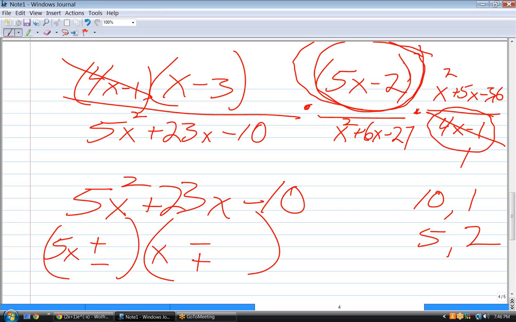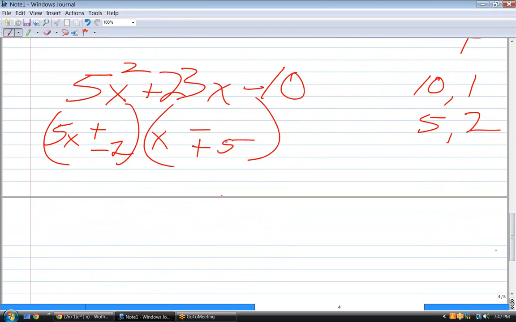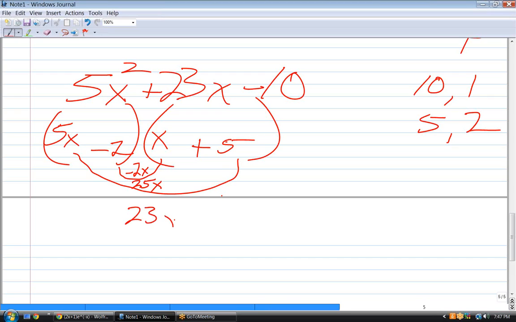Again, looking at one of these linear factors up here, 5x minus 2 is a clue. I'm guessing that it's 5x minus 2 there and x plus 5 there. And there's nothing wrong with using these clues. If I had to factor this without that clue, I would eventually get to this. Let's just check it to make sure that it produces the proper middle term. Well, that gives me a minus 2x. This gives me a 25x. Add them together, you get 23x. So it's factored properly.